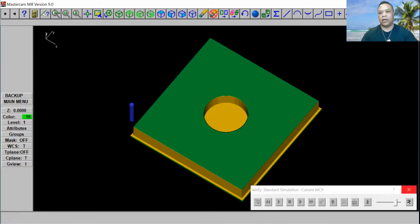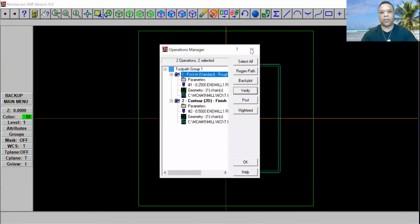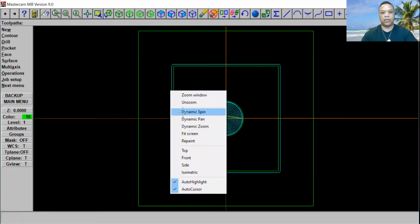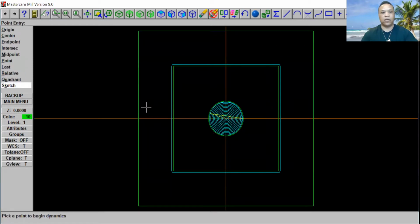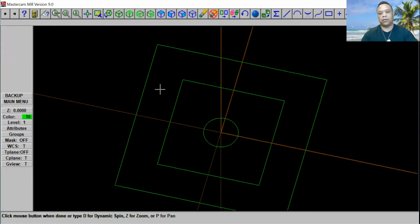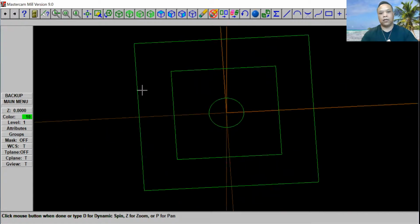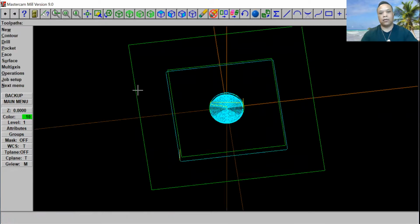Okay, you guys, go and click exit and exit out right here. So I'm just going to rotate a bit and see a different view. Okay. That's how it looks. That's how it looks right here.